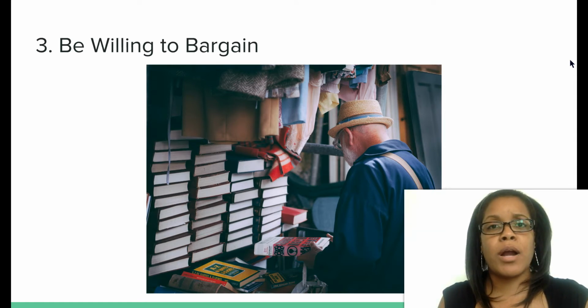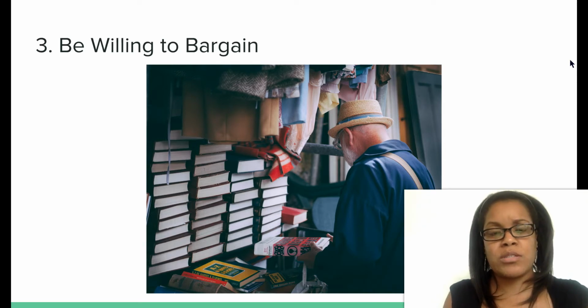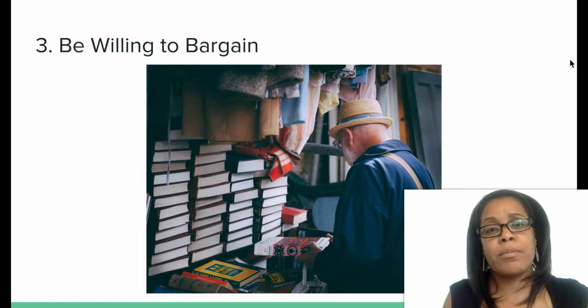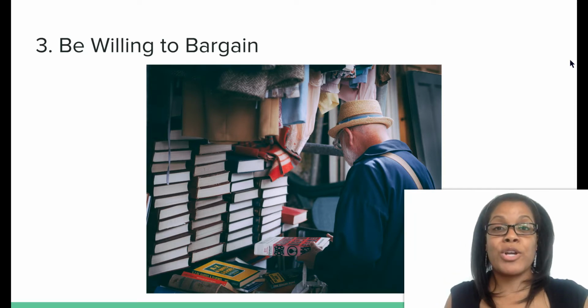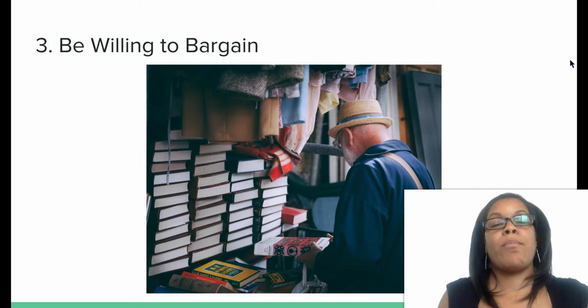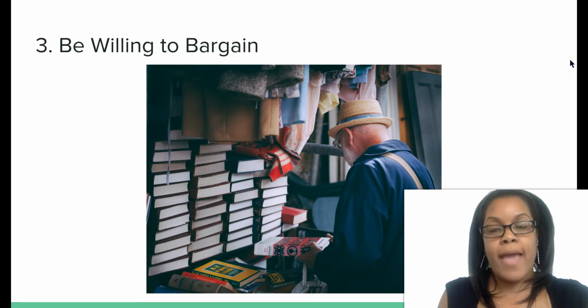But be willing to bargain. Notice I didn't say, no, give me $80 for this. I said, well, how about $65? I was willing to compromise. But some people are not willing to compromise on their lowball offers. So keep in mind that bargaining is definitely a part of retail arbitrage on apps.